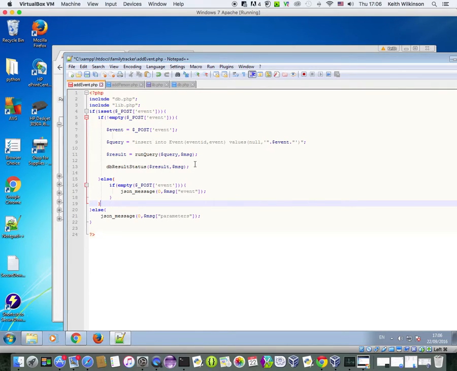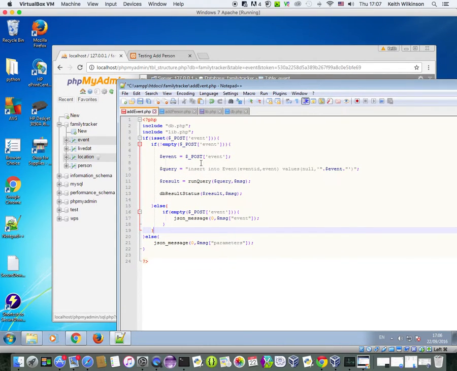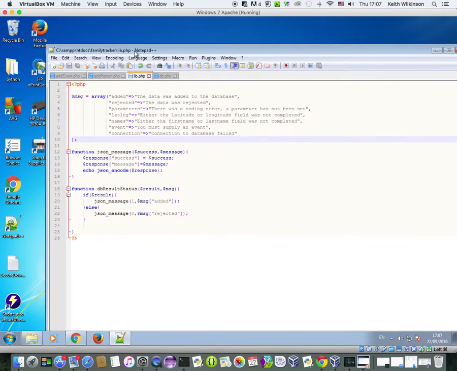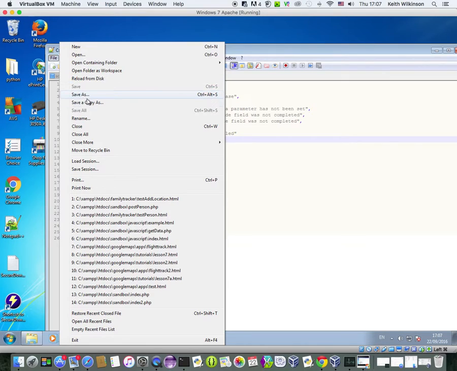I think we now have everything we need. Just make sure the table's called event as well. So just checking through the code, seems to be fine. So I can save that, and what I need to do is save the library as well, and I need to create the form to actually send an event to see if we're actually filling the table or not. So if I open the previous form, have we got anything down here that I can use?